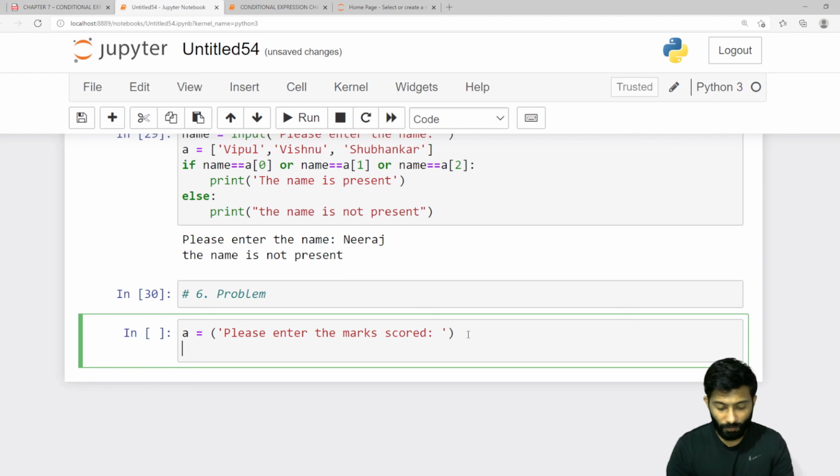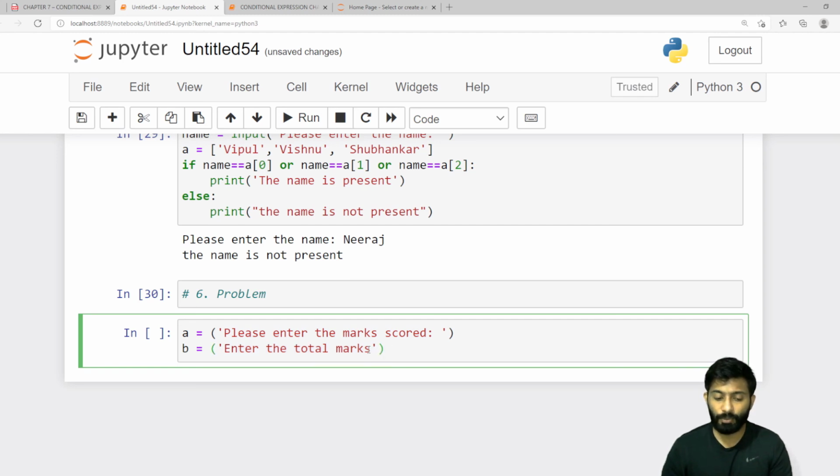After that, what is the total marks? Enter the total marks. So first we will be taking how much marks he has scored, and second we will be taking what is the total marks of all the subjects.